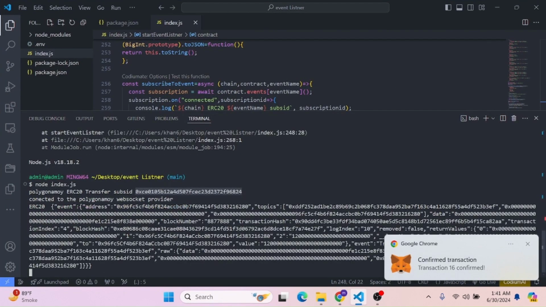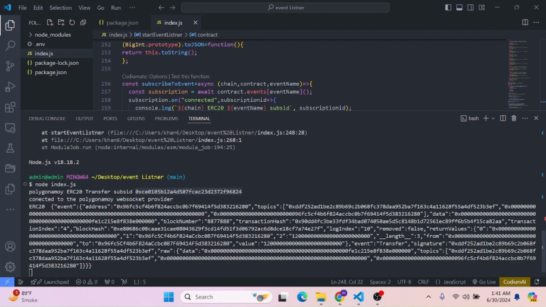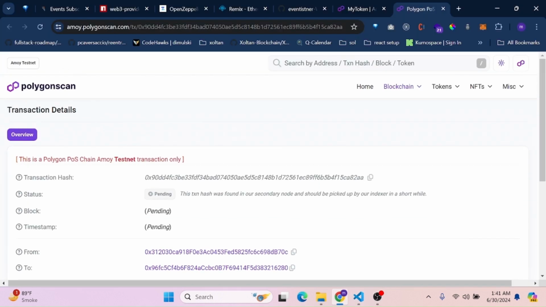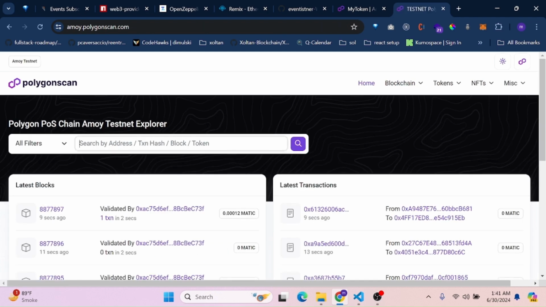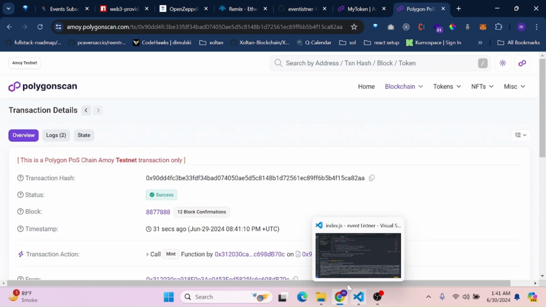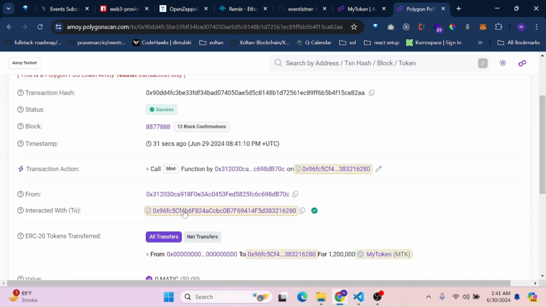You can see that the event is triggered, and we can see the transaction hash. Okay, so this is the transaction hash. If we copy this and go here, okay, so this is already given. Maybe you guys don't believe me, so I will go there and paste the transaction hash here. Once you check, the transaction hash which we copied shows us this.